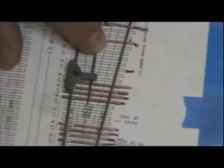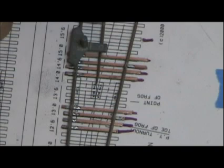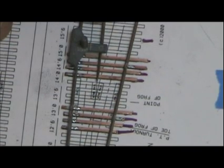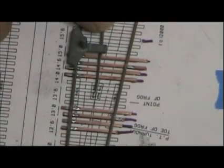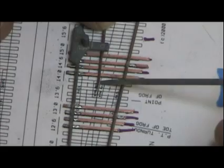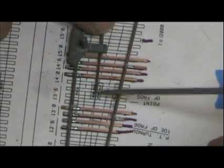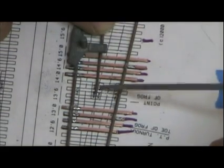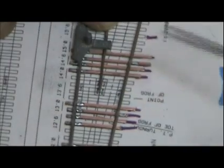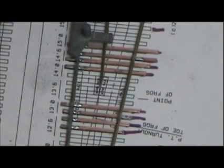I'll zoom this in so you can see what's going on a little bit better. As you can see, I filed this point and I'm trying to get this to look at the angle here. Look at the angle in relationship to the diverging line. And if it's close, looking straight down, it looks like it's a good match. You know, that this angle I filed comes up against the diverging line. So you kind of get the idea of what I'm doing here. You got to play with it a little bit.